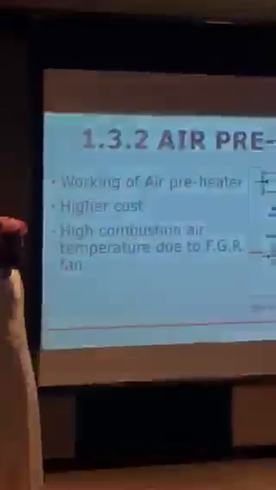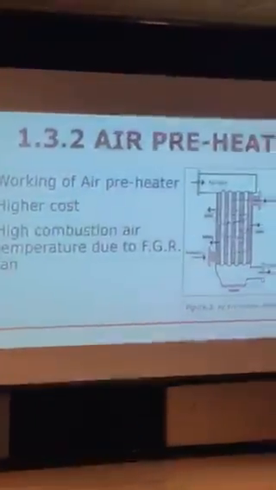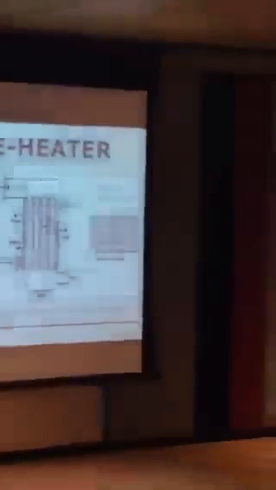The fresh air enters from the bottom of the air preheater, travels through the pathway and leaves from the top of the air preheater. The flue gas, on the other hand, enters from the top, passes inside the tubes and leaves from the bottom. As you can see here, there are some baffles installed on this pathway. This is basically to increase the turbulence. As we know, turbulence increases the heat transfer, so that's the main purpose of installing the baffles.